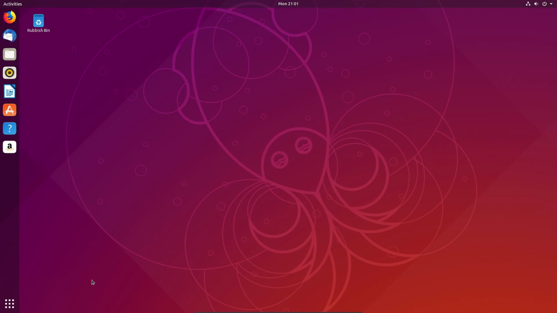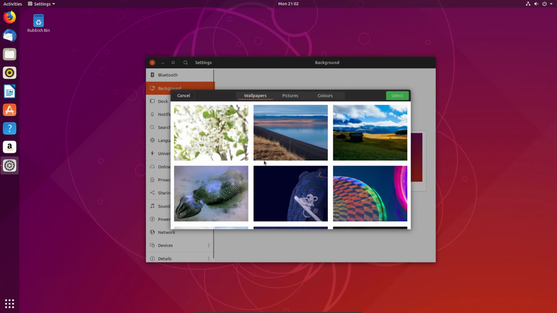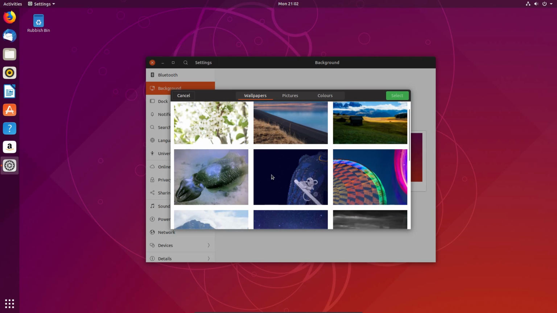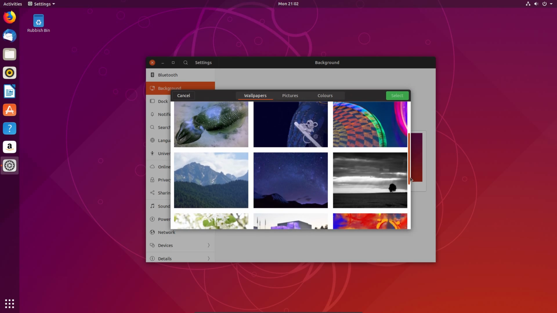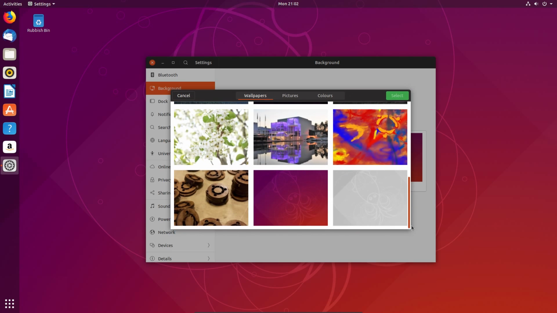And a final mention for some of the underlying improvements. So there's improved fingerprint scanner support. The newer kernel gives us improvements with USB 3.2 and Type-C, as well as better power savings. I believe there was meant to be some improvements with the compression and speed of the system install. However, I believe the ISO has gotten bigger. It was the best part of 1.9 gig. However, this is a testing release and not the final ISO.